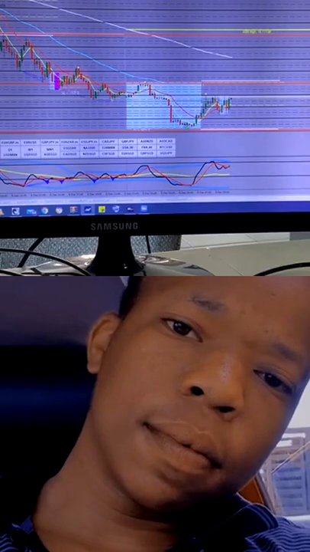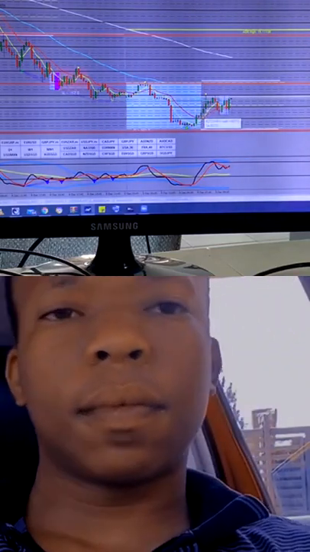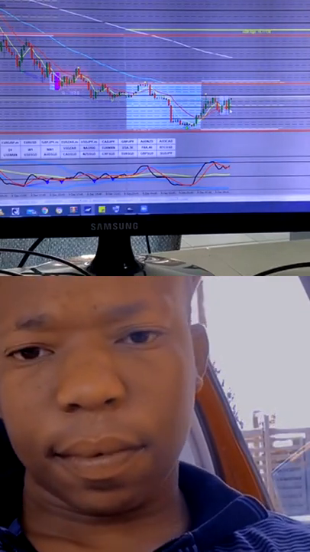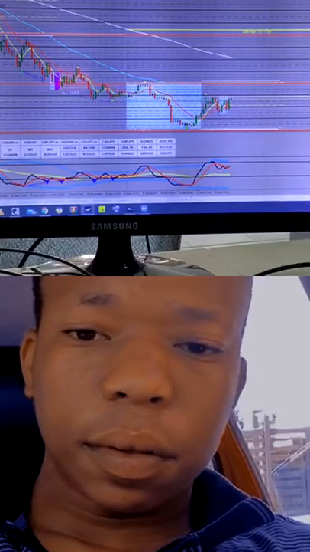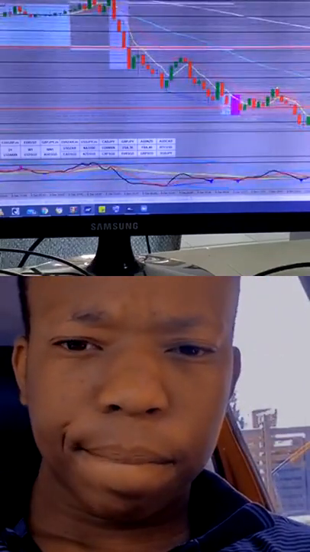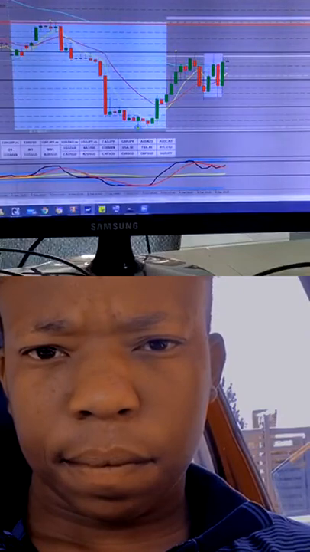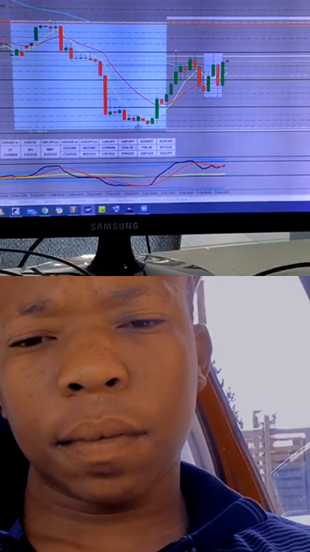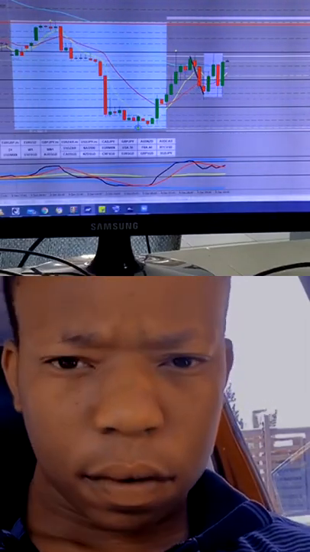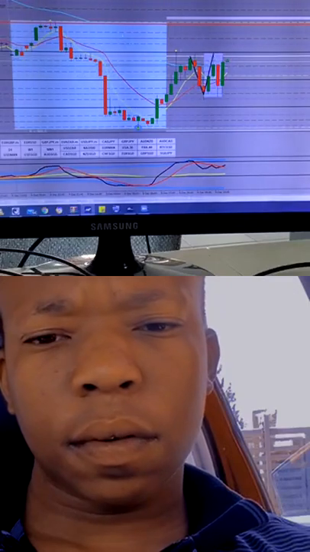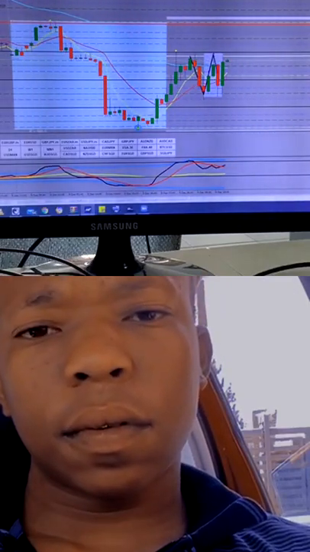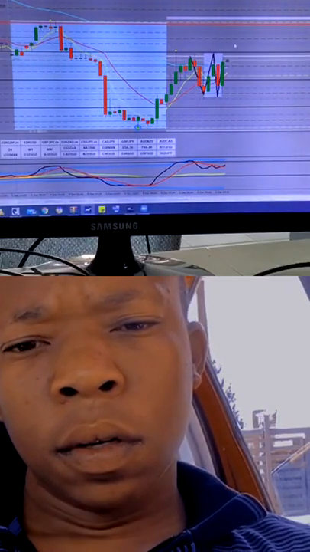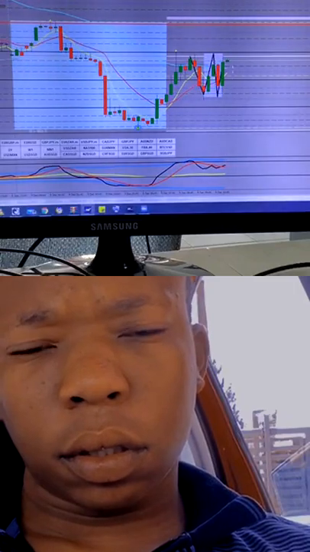Coming out of the Asian session, I wait for patterns like your M's and your W's, which are basically your double tops and double bottoms. This is the M15 chart. Let me zoom in so that people can see. Already here we've got a small rally, but then the market decided to retrace and create a pattern. I trade double bottoms and double tops on M15, M5 or whatever. This right here is a W formation, and it's given me the confirmations I need to take a buy entry on USD ZAR.